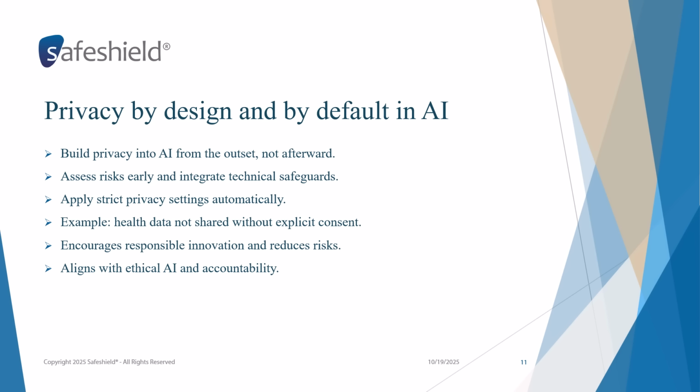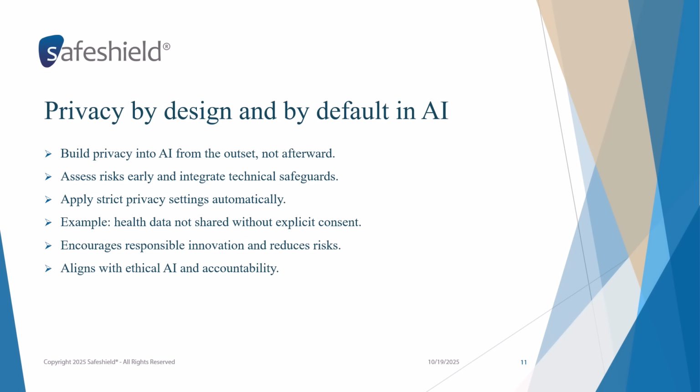Privacy by design and by default is a cornerstone concept in data protection law, particularly under GDPR. It means that privacy safeguards must be built into systems from the outset, not added later as an afterthought. For AI, this principle is critical because of the scale and sensitivity of data processing involved. Privacy by design requires developers to proactively consider how personal data will be protected throughout the AI lifecycle, from collection and storage to model training, deployment, and retirement. This may include techniques like anonymization, encryption, or differential privacy. It also means conducting risk assessments early, identifying potential privacy harms, and embedding safeguards into the architecture.